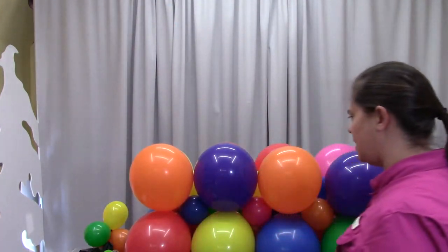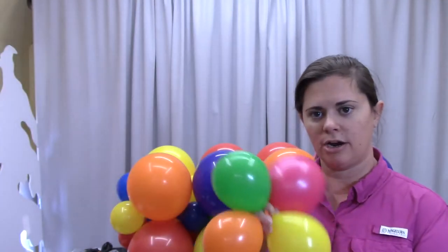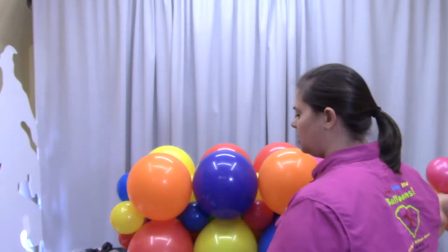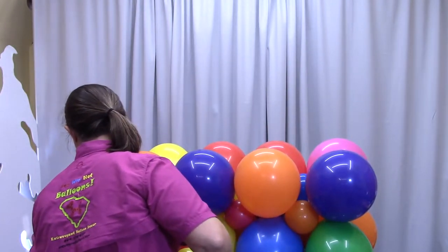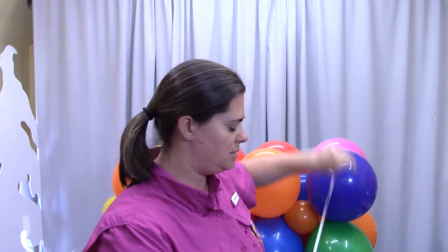Okay, now you have your base. And we're gonna go ahead and get started on the next thing. So I have my last quad here. I need to put it on the other end. So you can just take a little 160 or 260 and use that if you just wanted to add something.